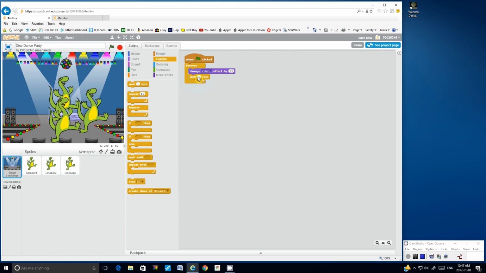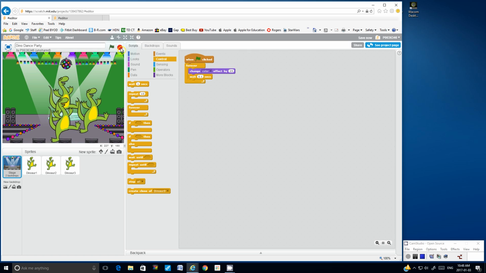And we're going to change this, manually change it, type in 0.1 seconds. Okay, so what this should do is this should change the lighting effect to your stage. So let's try it. Let's click on the green flag, and you'll see now we've got all of these changing lights. Awesome. All right, let's click on the stop button.